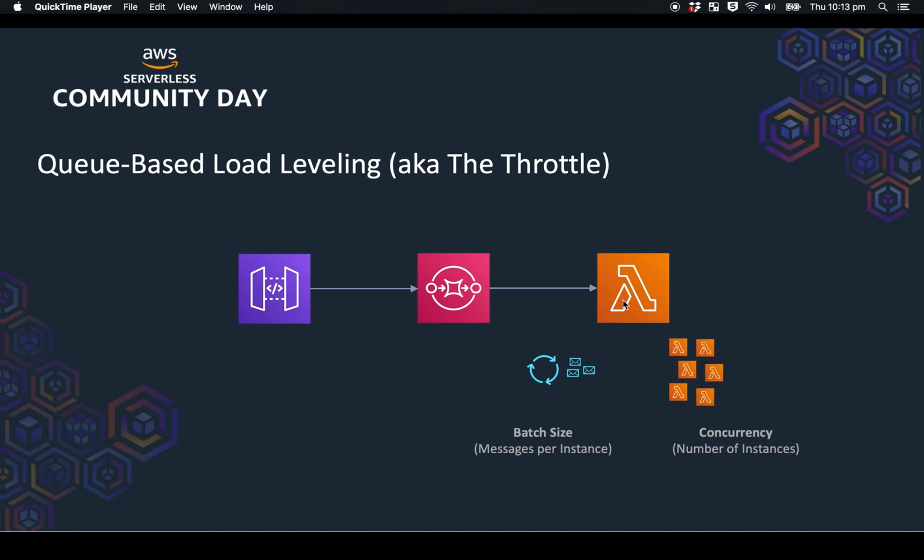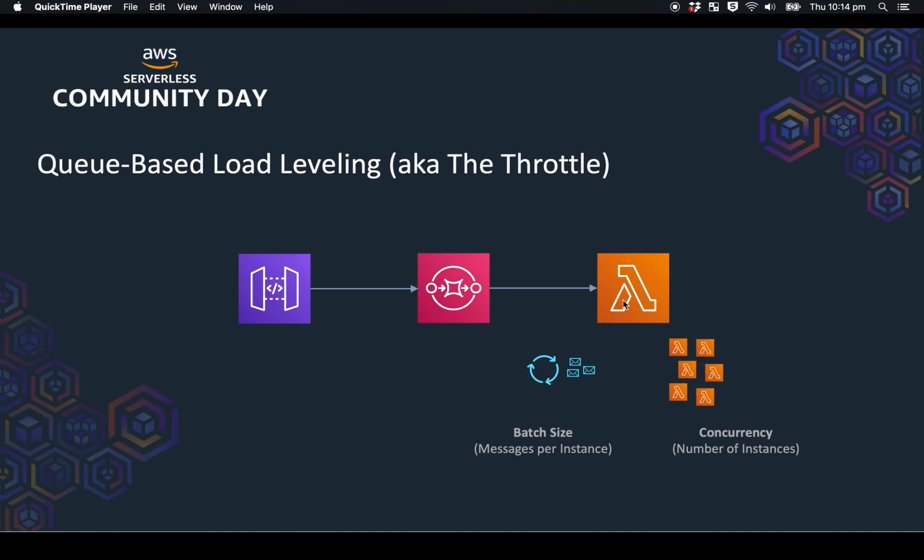Now, as a Lambda implementer, you don't pull the data yourself. There's some magic in between the SQS and the Lambda that you've written that will just pass the batch size number of messages. And your concurrency is how many instances you'll have running. So if you've got 10 messages per batch and 10 Lambdas concurrency, it's about 100 per work unit kind of thing. You can actually use this to do very fine grained control.